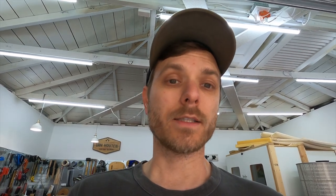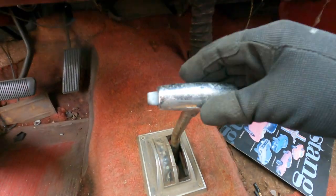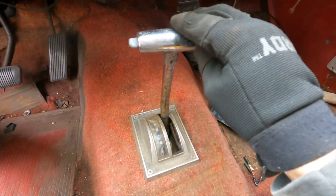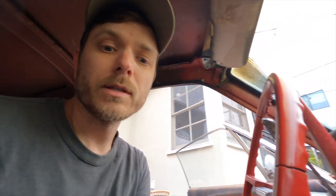I just changed the oil — what came out was pretty grody, got some fresh oil in there. Next I'm going to take out the shifter housing because it is just as loose as can be. I'm pretty sure it's the bushings that are shot. I've got some new plastic replacements, super cheap and easy. I've watched a few videos on this, may have to watch some more — let's do it.